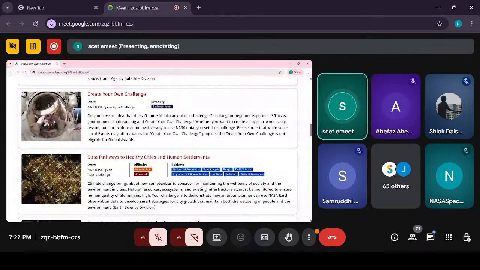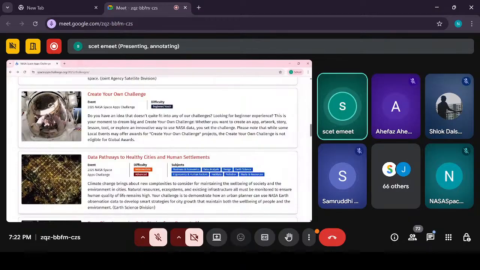You can create anything you want. It can be an app, it can just be a piece of art, it can be a story, it can be a new tool, it can be an AI model, it can be a whole prototype, it can be anything. So it's your choice. You need to be creative and you need to tackle a problem that you are passionate about. You will be choosing your own problem over here.